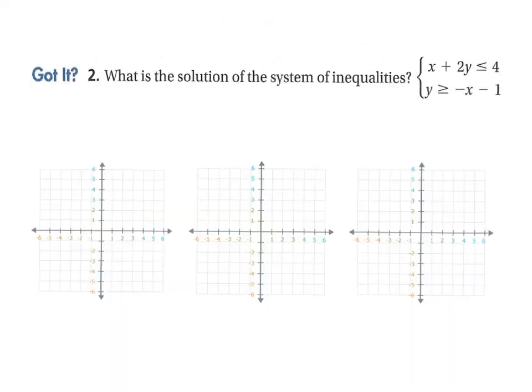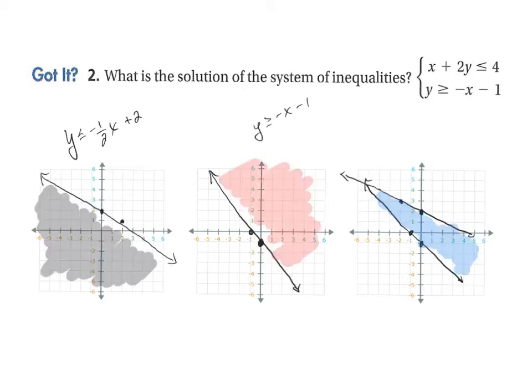Go ahead and pause right now, and I want you to try these on your own and then start it back up and see if yours matches mine. Okay, so here we have my 3 graphs. The first graph, I got the y equals mx plus b form. I started at 2, went up 1 over 2 and made sure it was a negative direction. Second one was already set up for me, so I started at -1, went up 1 over 1, making sure I went in a negative direction. And then I shaded the overlap.